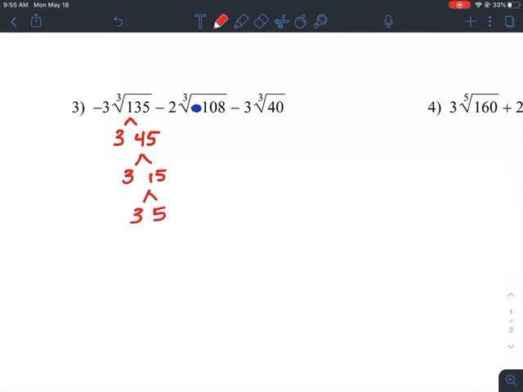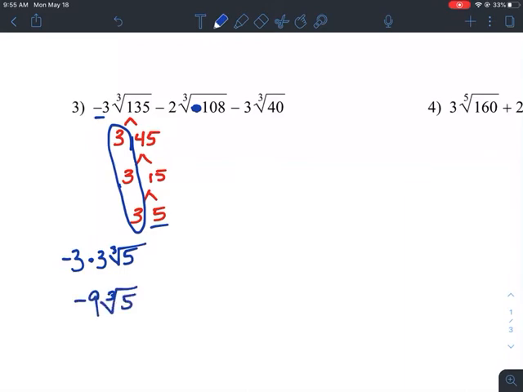And hey, look at that. There's three 3s, all nicely in a row. Isn't that lovely? So I'm going to circle my 3s. And this -3 was already on the outside. And then I have a group of 3s that I write on the outside. And then this 5 goes back under the radical, which really I need a bigger check mark so I can put my little 3 back there. So that becomes -9 cube root of 5.